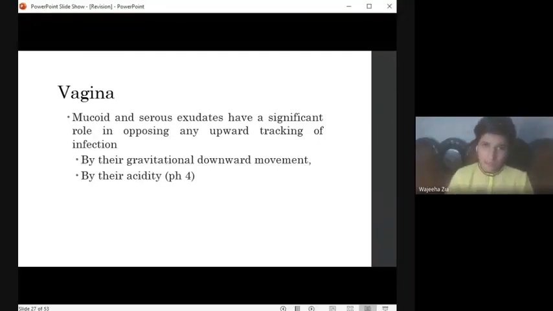The second most important thing is the environment. The environment of the vagina is acidic. Bacteria, microorganisms, and viruses cannot tolerate this acidic medium, so they cannot survive. The second one is the mucoid or serous exudate. The tract is not vertical; it lies parallel to the pelvic floor, so the bacterium requires anti-gravitational movement. Whenever bacteria try to move, there is the exudate and this acidic pH, which will not allow the bacteria to move from the vagina to the further parts.